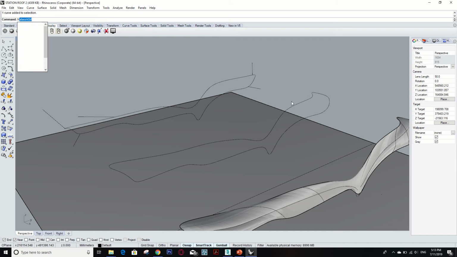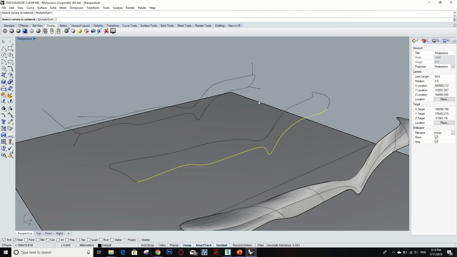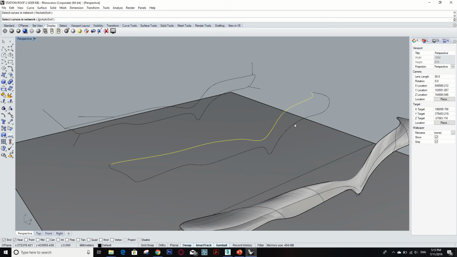So you can just type network surface, it's popping up here. Yeah, and then again, network surface, and then you have to select the line by holding shift, and then click another line, and then the line there, and then enter.